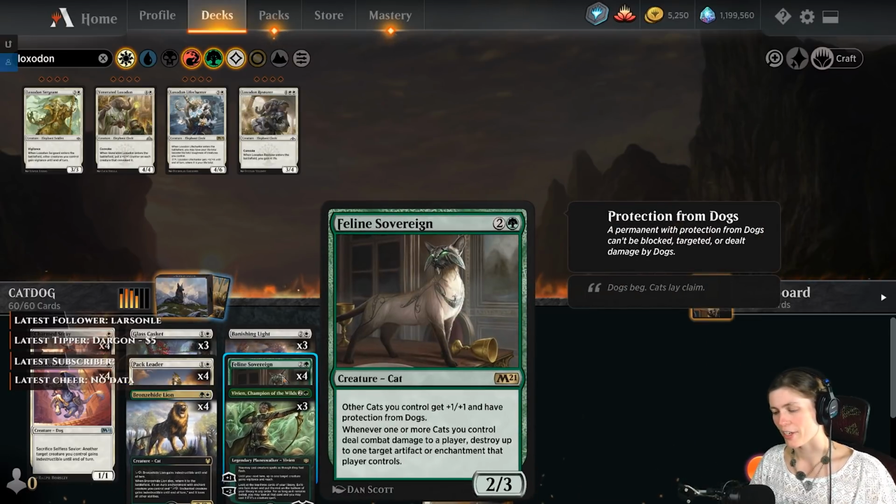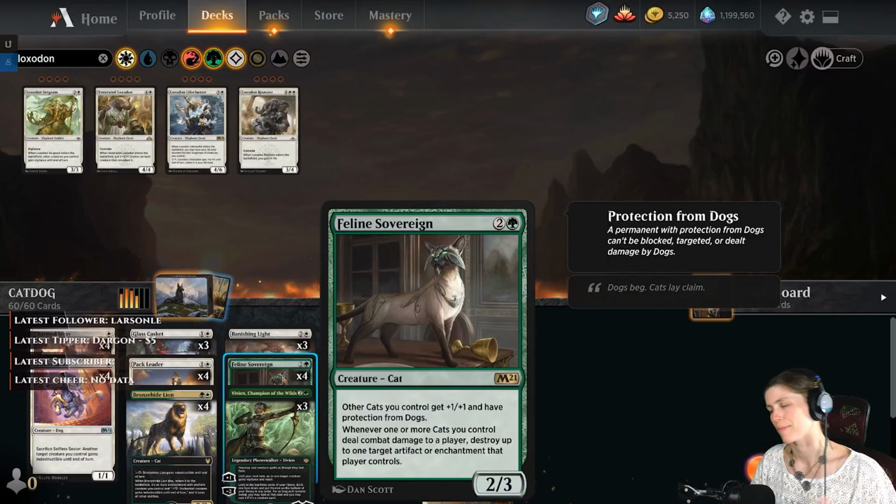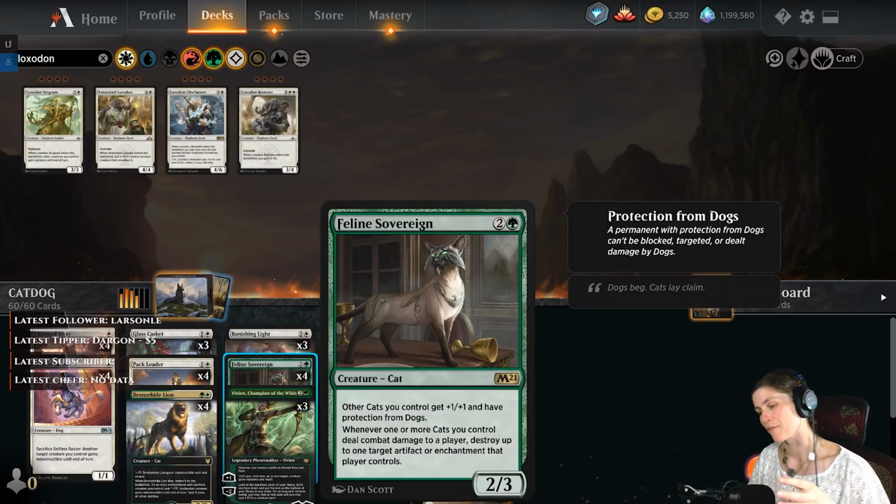Then Feline Sovereign, and this is another really cool cat. This is the new cat lord. So other cats you control get +1/+1 and have protection from dogs. But who cares about that really? I think that's just cute. This is just for flavor. This is a flavorful card.